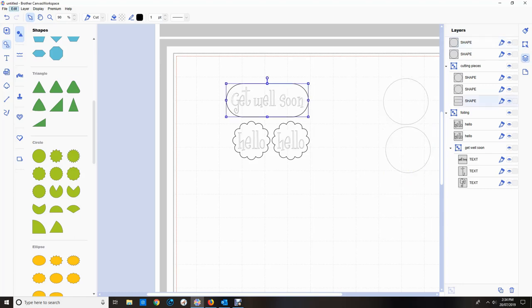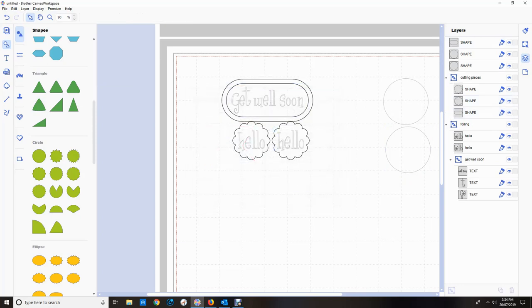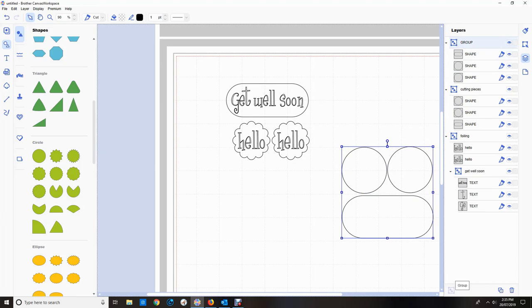an offset for the get well soon. So again, I go up to that, edit, create offset line, outward 5mm, and there it is. So I'm just going to move that over here. Now I'm going to fix these for cutting. So I'll just relay them where they fit. There we go. And I'm going to group that layer, and I'm going to call that vellum.